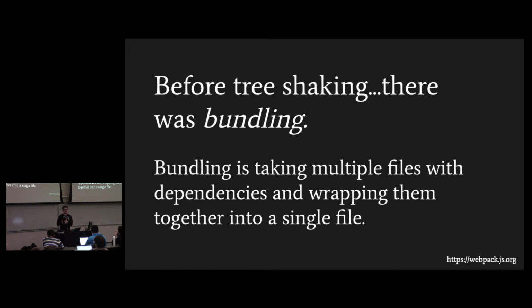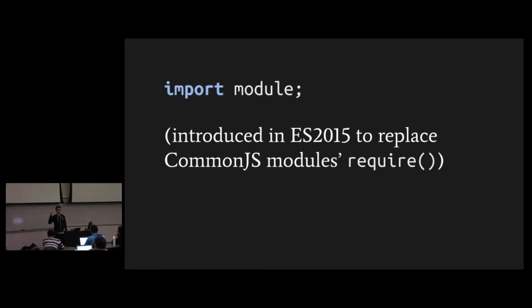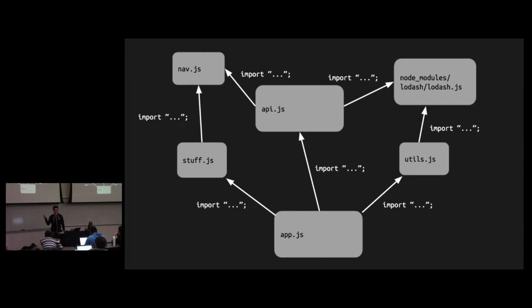But today we're going to talk about why bundling makes tree shaking possible. So this is really what actually makes tree shaking possible in the first place. This is the import syntax for JavaScript. This was introduced in 2015 with ECMAScript 2015, ECMAScript being what JavaScript's spec is essentially. And it replaced CommonJS's require syntax. What this means is that you can import things from other files. People who haven't been writing JavaScript for more than a couple of years might not realize that this actually didn't exist. It's very nice. So let's go into an example of what a typical project might look like.